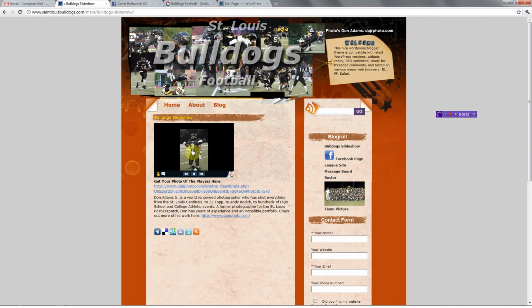So this is cool. Don's got a little advertisement for him. The guys get to see their pictures of themselves in the slideshow. There's about 119 pictures I downloaded, all from Don's site, from the free pictures he gives from his thumbnail view. That's why these are relatively small. And I say, hey, if you want to go get the full picture, click here, watch what happens.